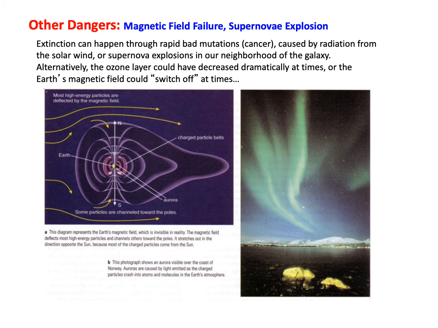Now, if the magnetic field did not exist, you take away all those lines that are surrounding the Earth and protecting the Earth from the charged particles. All those charged particles now can slam directly into the atmosphere. That's going to cause some problems. It's going to break up oxygen molecules. It's going to kick some of them out into space. It's going to thin the atmosphere over a long period of time. It's going to change the chemistry of the upper atmosphere, especially the ozone layer. Now that ozone layer goes away.